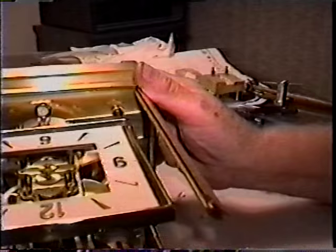Quite unique. Now this Model 2, if you ever see one, LeCoultre was trying to save some money in producing these clocks in the early days of the 30s and 40s to try to keep the cost down. And what they did, they took the bellow and they soldered it fast inside the drum. So when the bellow goes bad, you'll have to replace it. Either have to replace the whole drum with the bellow, which is very expensive, or you can unsolder the bellow out and then refurbish the drum to accommodate the new bellow, which is what I do with this one here.